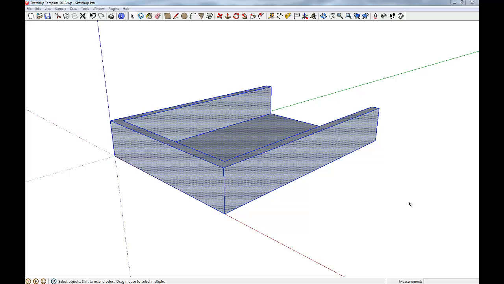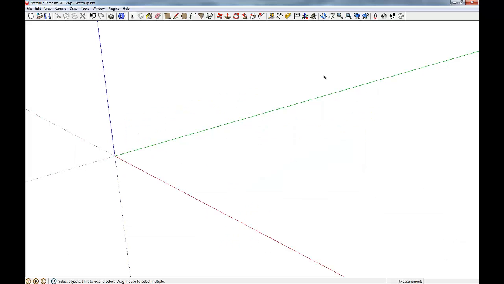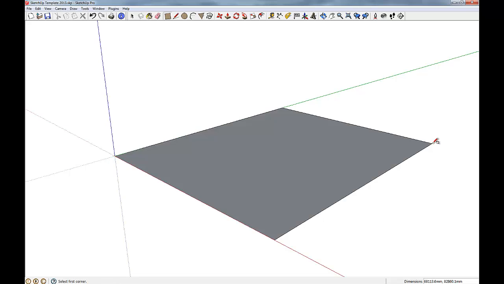The last tool we're going to look at in this session is going to be the offset tool. And if I just, for example, take this surface, actually, now we might get rid of this, delete that, and just create a rectangle, because I suppose when we're talking about design, this is where it becomes fairly relevant. So imagine you've got a floor plan. Now what you want to put in around the edges of your floor plan are the internal walls. So assume this is the external walls of your building, and you want to put your internal walls inside there. The easiest way to do it is to use the offset tool.